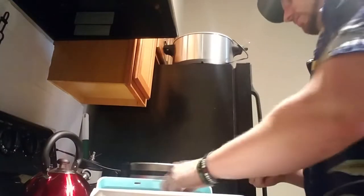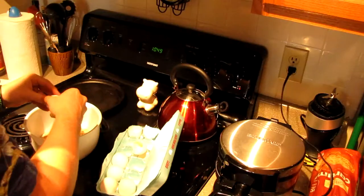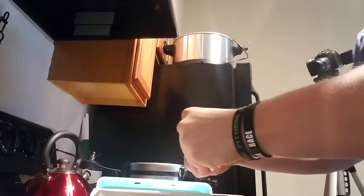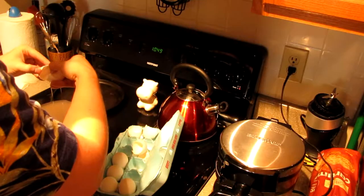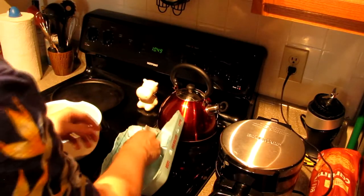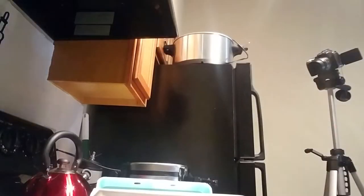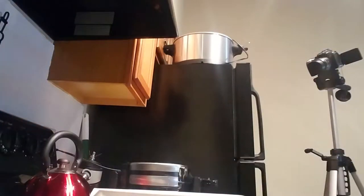Just throw 2 eggs in there, just for taste. You don't want to put too many eggs in there. I know it's gonna add more protein, but you don't really want your waffles tasting like eggs, because then you would have just made eggs. Wash your hands off a little bit. Alright guys, so we're all done with all this stuff. Put that off to the side.